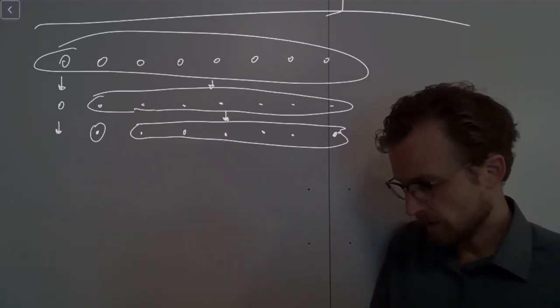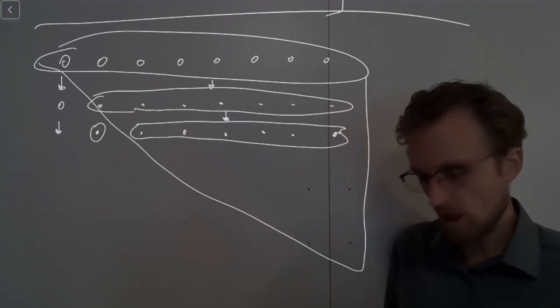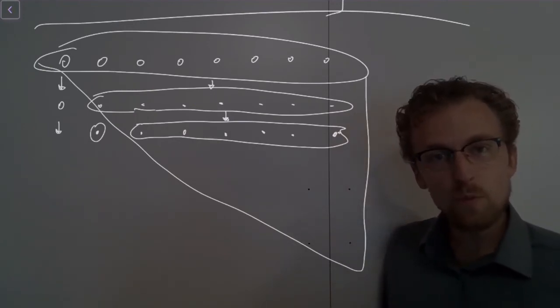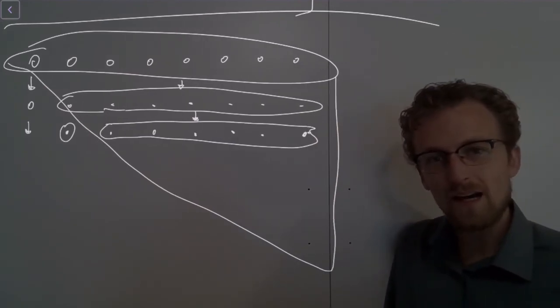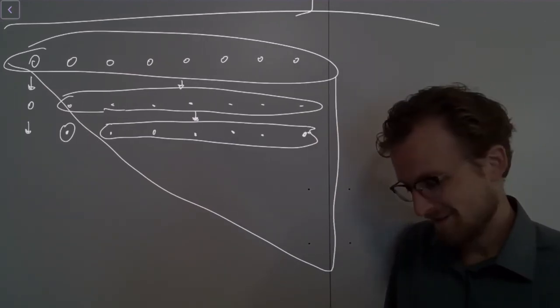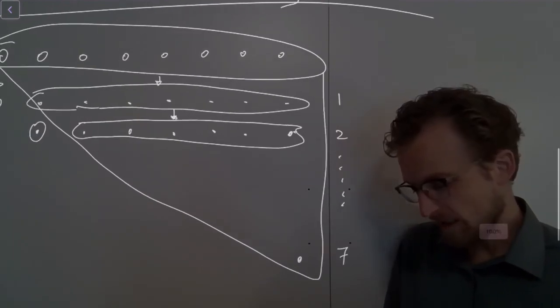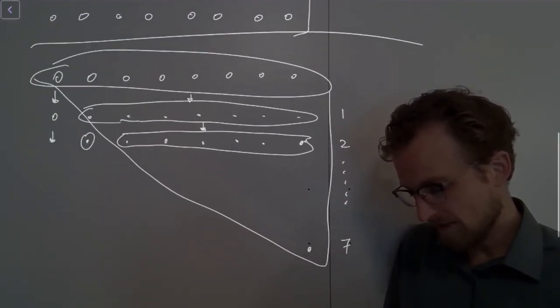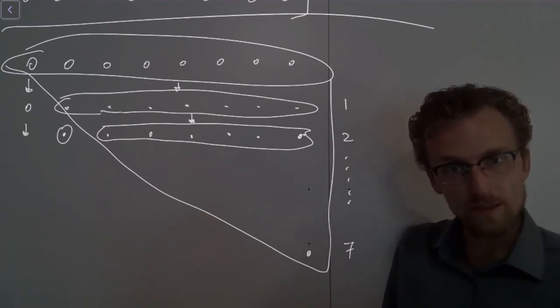Well, you can see already the triangle shape. You'd end up with this triangle shape, and the question is, how deep would this recursion be? Well, it would be 7 levels deep, right? So here we've got 1, 2, all the way down to 7 before we get to a trivial array. Okay, and so what's 7? Well, 7 is 8 minus 1, and that turns out to also be fundamental, right?